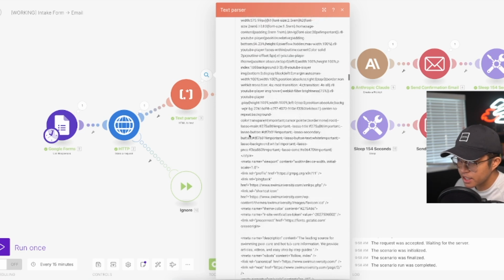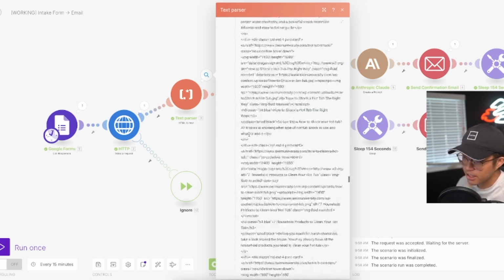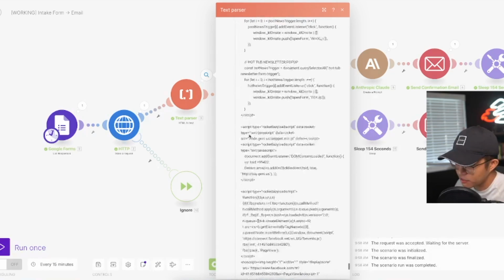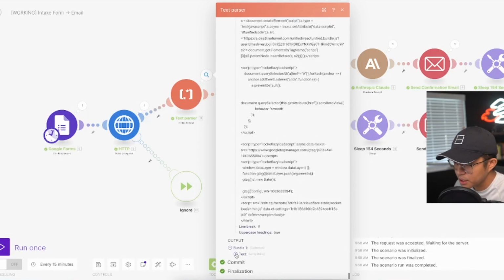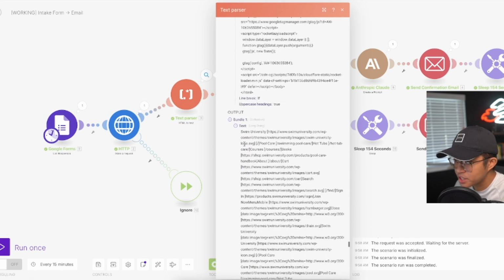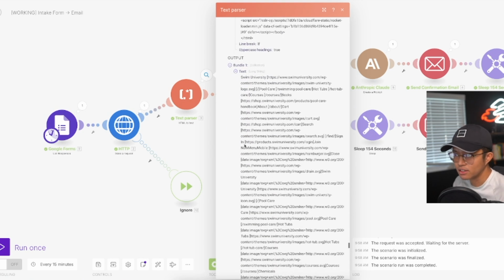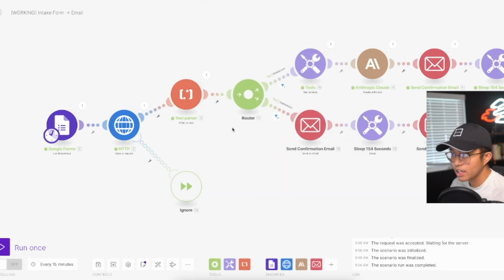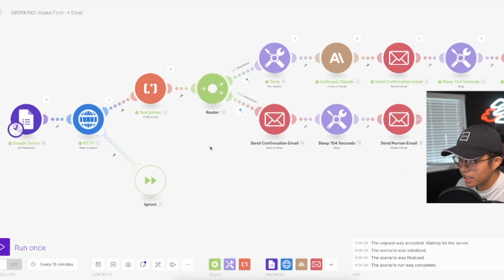With HTML to text, what this does is it removes all the HTML. So this is our input, and notice how it's a very long string of input. But the output is now a lot less. So let's pretend that someone fills out the form and it's not a valid website. We just ignore it and continue, because we have an if-then, or an if response filter.